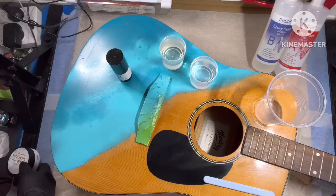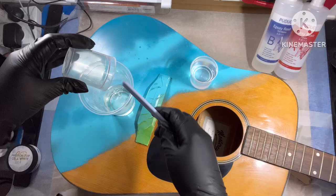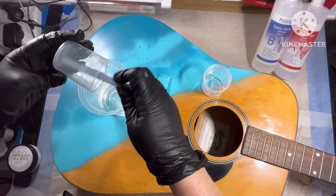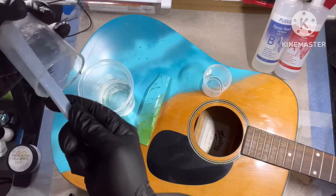So I'm gonna mix it into this big pot. It is a 1:1 ratio. So I have poured it equal amounts, and I'm gonna pour it into here. Might as well pour that and have it dripping. I'll scrape these out. And the reason that we do this into a separate pot is so that we don't get any soft spots in the PUDUO resin. So we want to make sure we don't have any unmixed pieces stuck to the edges. So we separate it like this into another pot, making sure that we get as much out because we are doing equal measures of the resin.